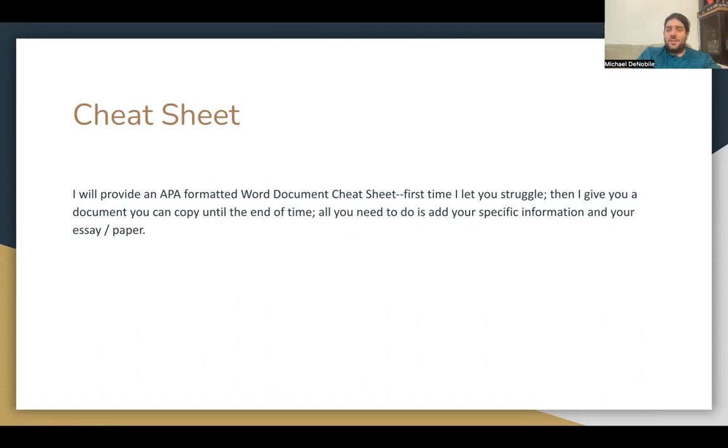I do that this way because that's what I've done. I have a blank MLA formatted paper and a blank APA paper on my computer, and I just copy and paste it until the end of time, until I have to update it when there's a new update. It's my reference that I have with me, so that whenever I start a new research paper, everything's formatted, everything's there. I don't have to start from scratch. I don't have to reinvent the wheel every time. I just have to add the spokes and make the wheel better. That's all I got to do.